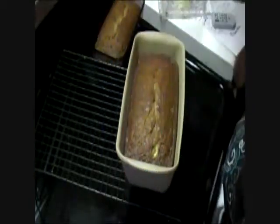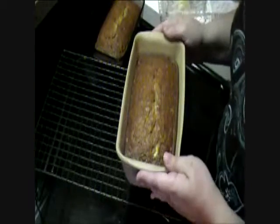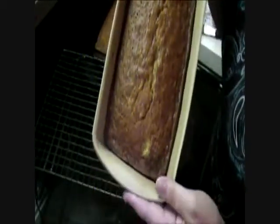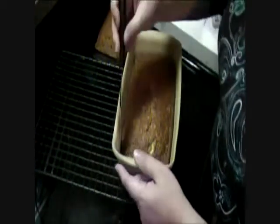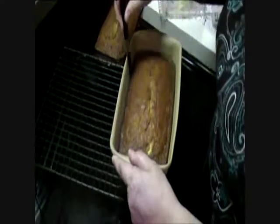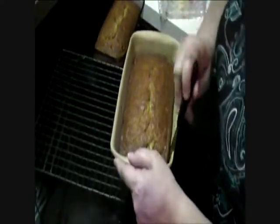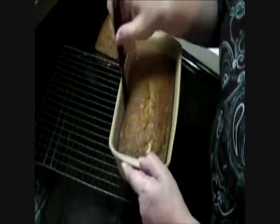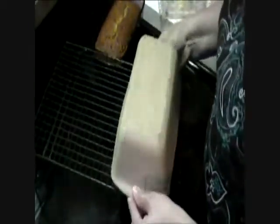Okay, our banana bread is out of the oven and has been cooling for a bit. And it's still kind of warm on the bottom, but I just wanted to show you that you can see the banana chunks still in the banana bread. And it smells so yummy. What we're going to do, we're just going to work our sides. We did use some butter. We still want to just loosen those sides just a little so that it comes out. Okay. Just be careful on the bottom because it is still warm. And we're just going to turn it out.